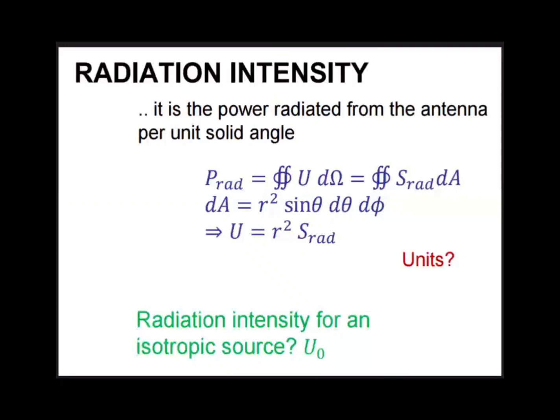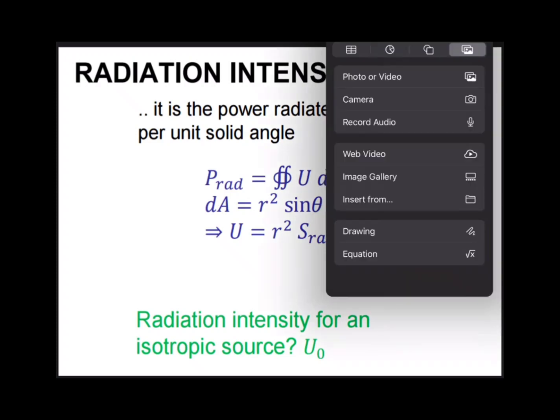One of the important parameters in relevance to antennas is the intensity of the radiation by which an antenna can radiate. So in today's session, you will learn about one more important basic antenna parameter, that is radiation intensity. It is defined as the power radiated from the antenna per unit solid angle.